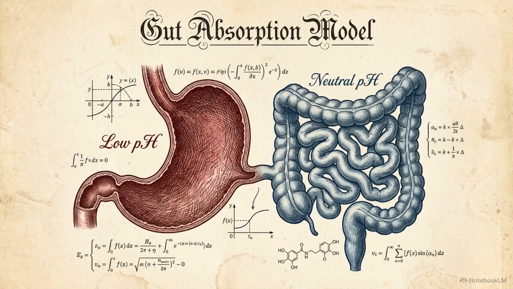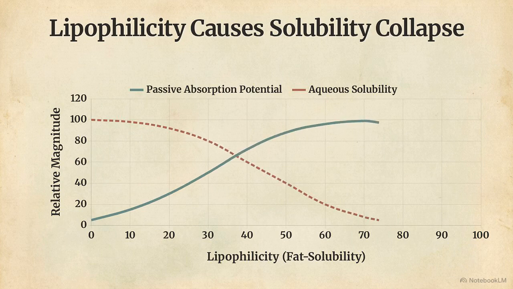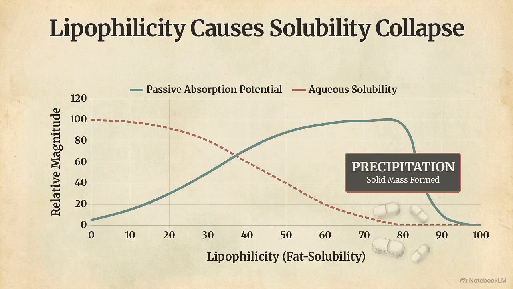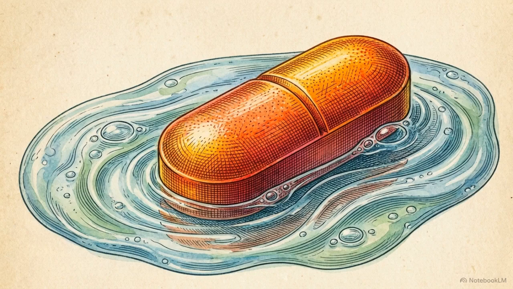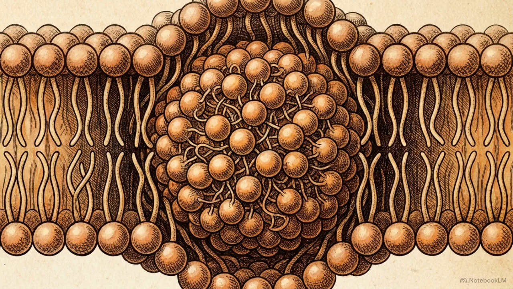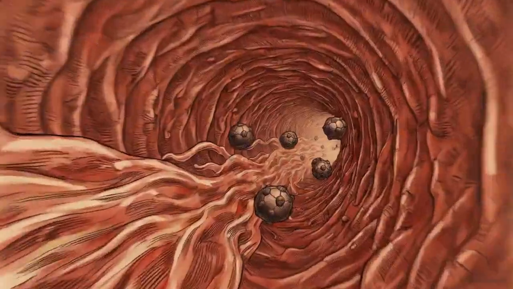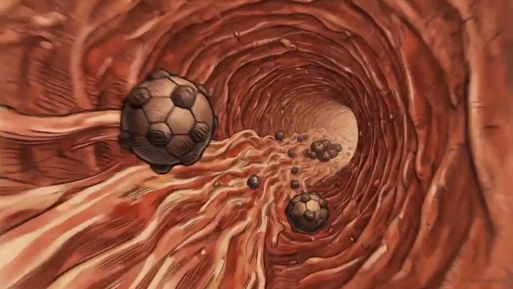segments of the duct. Increasing lipophilicity often improves passive absorption, but it risks lowering solubility to the point of precipitation. If the drug precipitates, it cannot reach the epithelial surface. Precise design is required to ensure enough drug remains dissolved in the GI fluids to actually interface with the intestinal wall. Optimal absorption requires a calculated compromise: enough lipophilicity to passively cross the membrane, but enough solubility to remain dissolved in biological fluids. Crossing the gut membrane only delivers the drug to the hepatic portal vein.